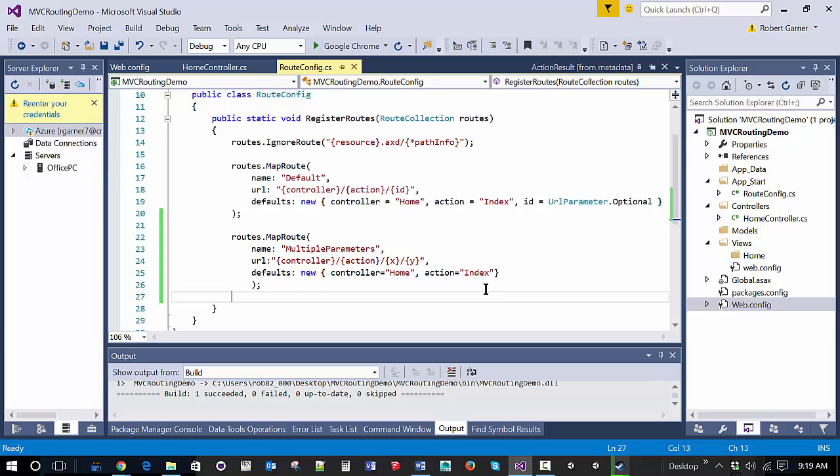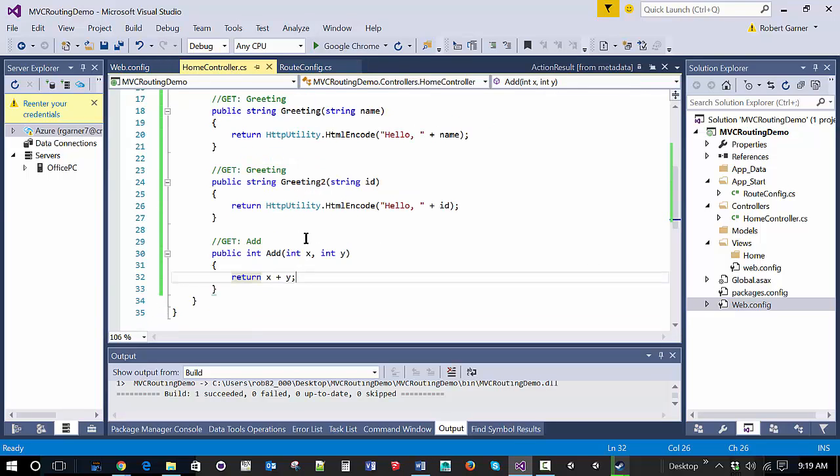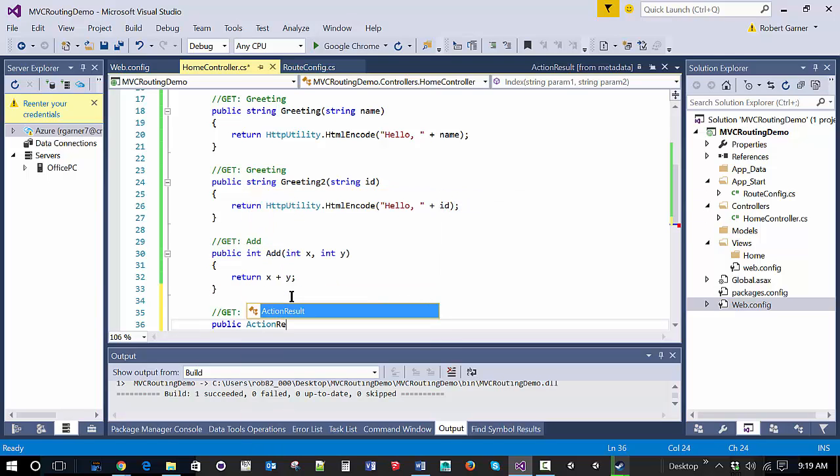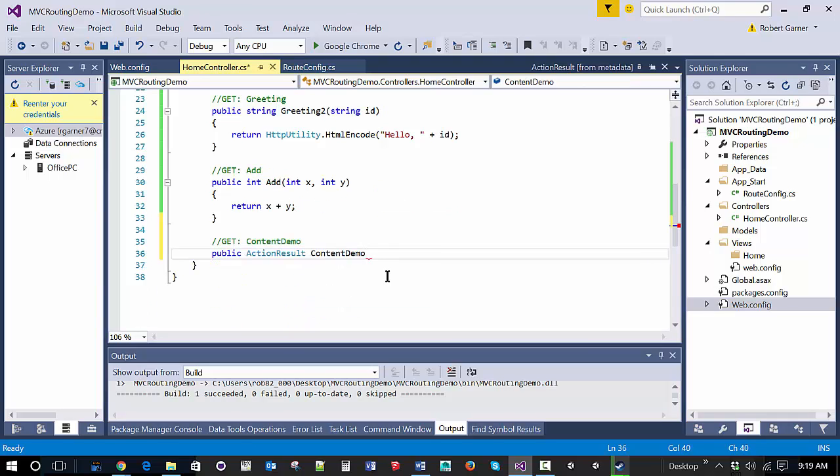So next, let's do this. Let's create a controller action or a controller method.